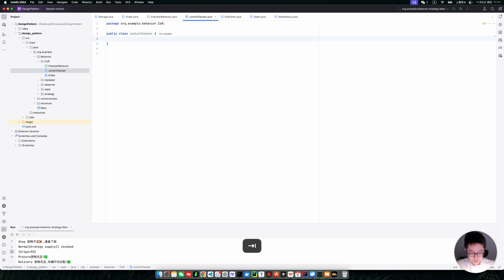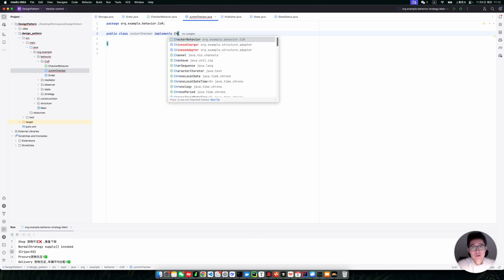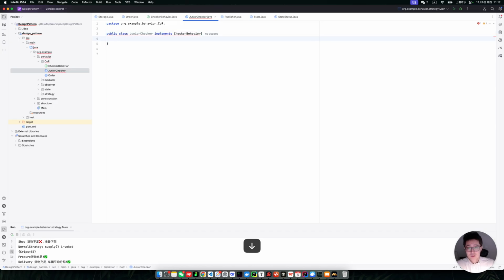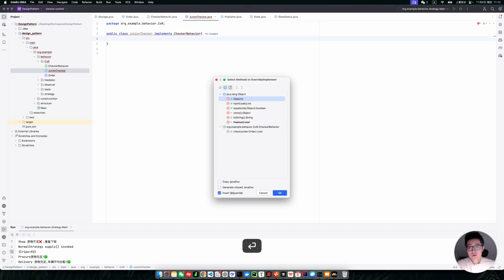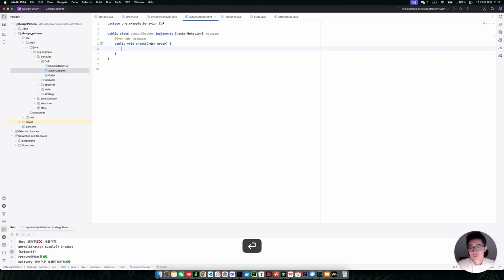For the junior checker, we need to implement the checker behavior, and we need to override this checker function.